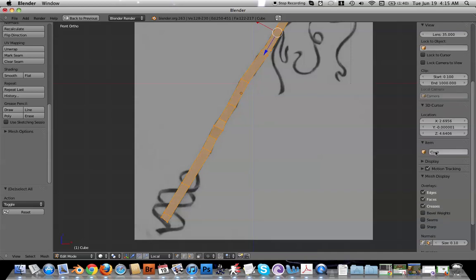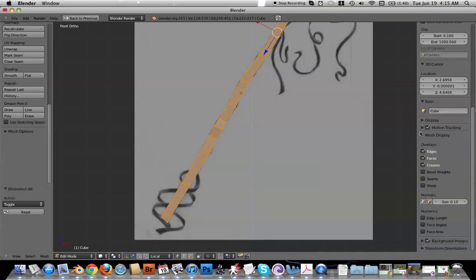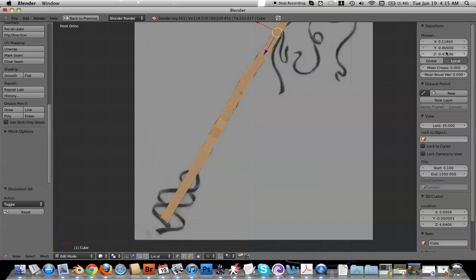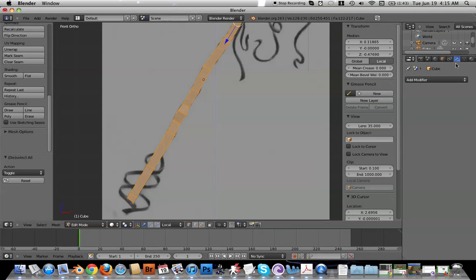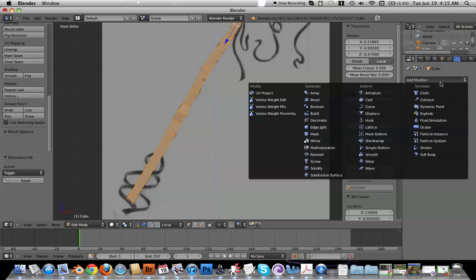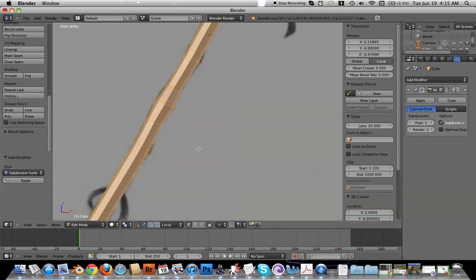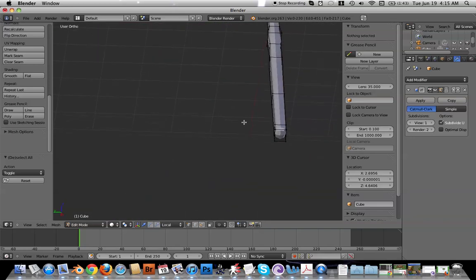Let's get out of the background. Alright, good. Now while I was messing with everything, I'm not quite sure why I was into the rendering, but I do want to add subsurface division, which makes it smooth.